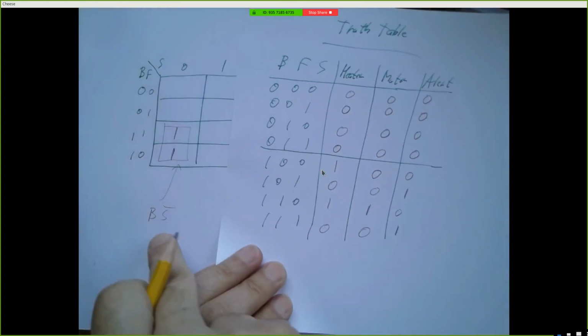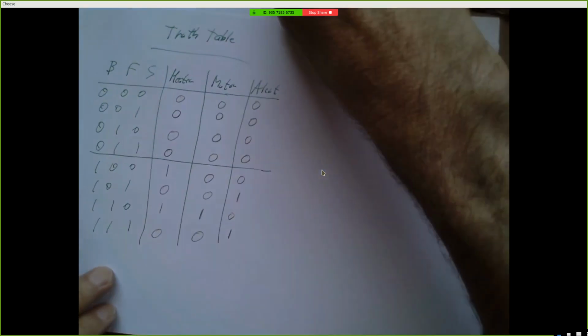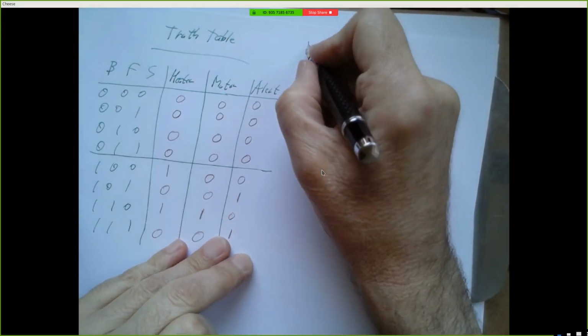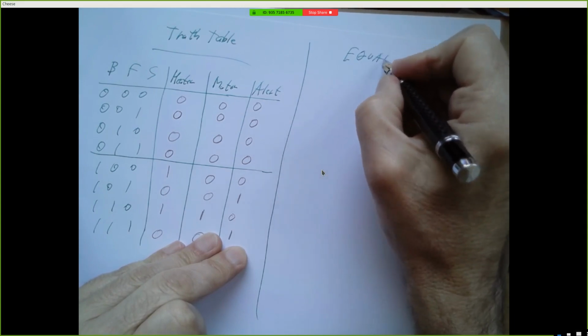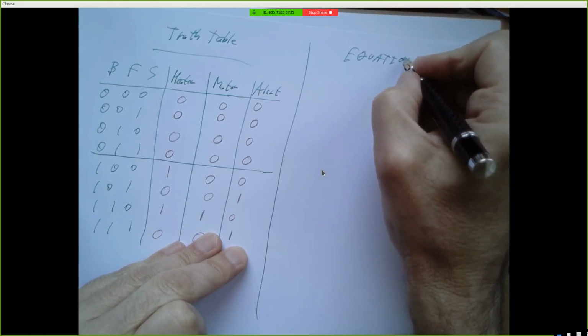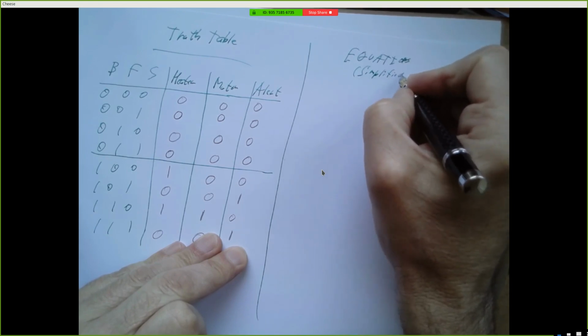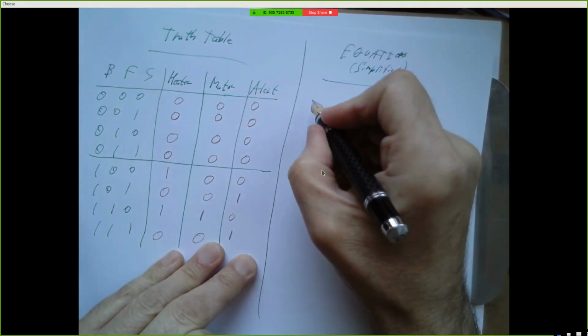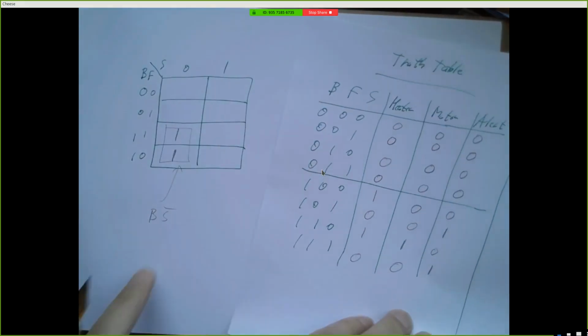So the heater corresponds to the equation just B S bar. Let me write my equations next to this, simplified. Heater equals B S bar.